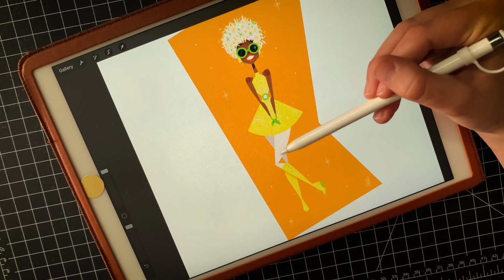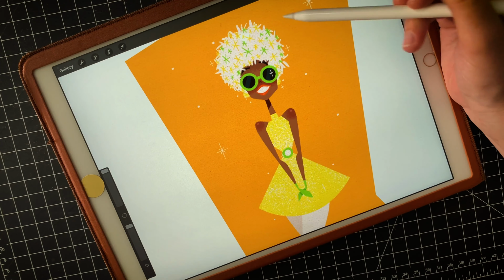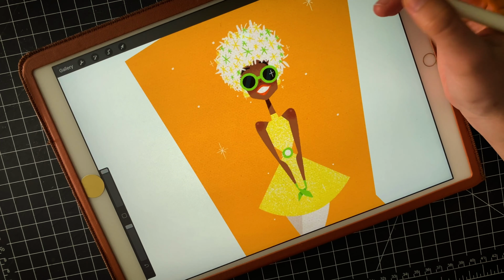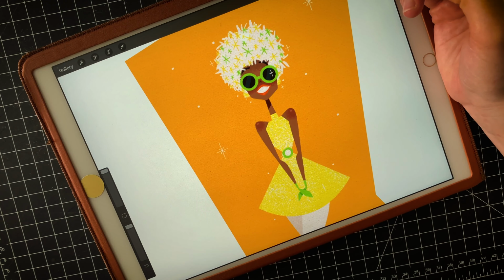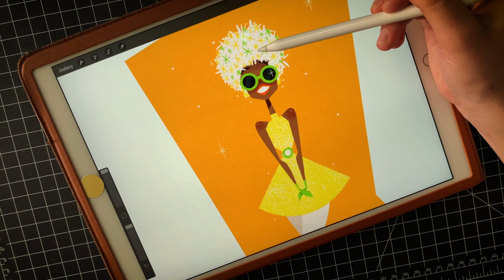Let me talk you through the fashion decisions that I was making. I went for more of a mod feel, sort of 60s, 70s, and I think I like the era a lot because of Technicolor film. All of the colors of the era are super vibrant, fun, and even just the movies themselves are a little bit cheesy and corny, but they're so great. In the 60s, there were these feather hats that were pretty popular, and it reminded me of an actual dandelion, so that's the hat that I gave her.